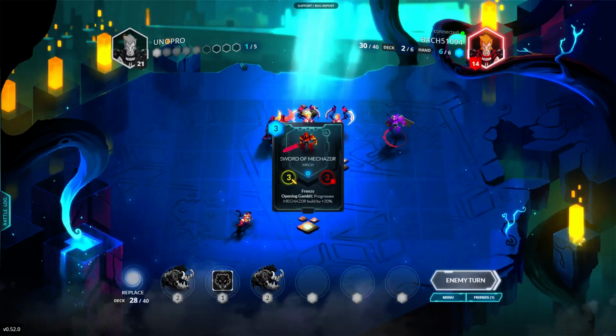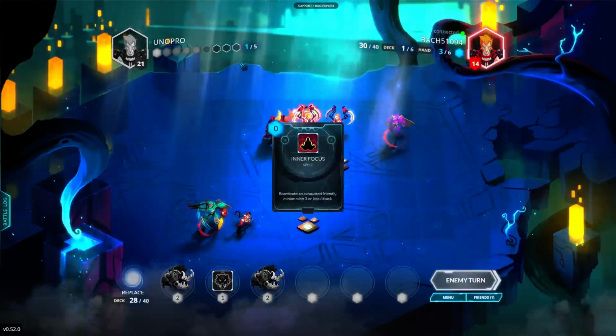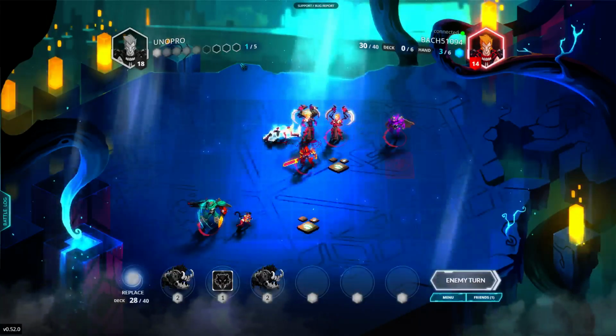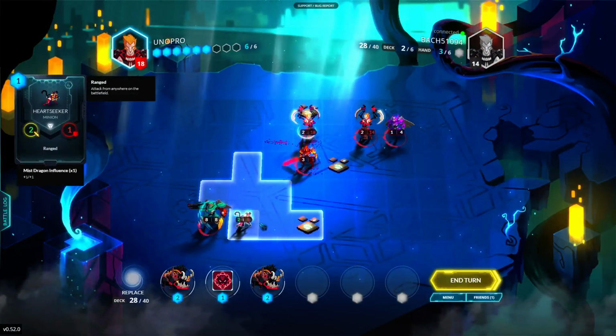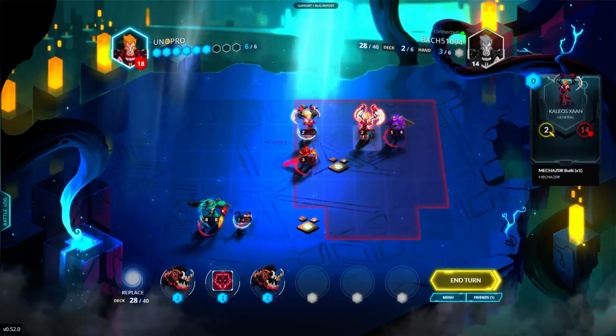Okay, so he does have the Mechazor. Ah, he has the Inner Focus. If he hits the general, how much damage do we have? Okay. So we have 2... Ah, we're 1 damage off. Okay, this is where things get tricky.